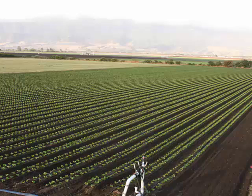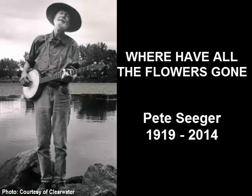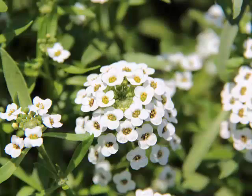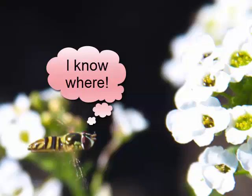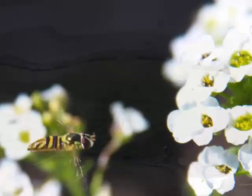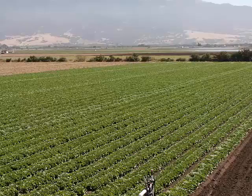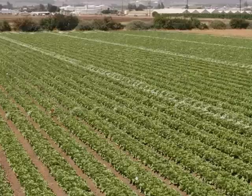Here's what the field looked like 20 days after transplanting during year eight. You might be wondering where's the alyssum. That question reminds me of a well known and beautiful song by Pete Seeger. Sing along if you like as I play a line or two on my guitar. "Where have all the flowers gone? Long time passing. Where have all the flowers gone?" That's a great song, but let me answer the question: where are the alyssum flowers? Here's the field 44 days after transplanting and about a week before harvest during year eight. There's lots of alyssum flowers out there, but they're just not as obvious as in the previous years where alyssum displaced lettuce.